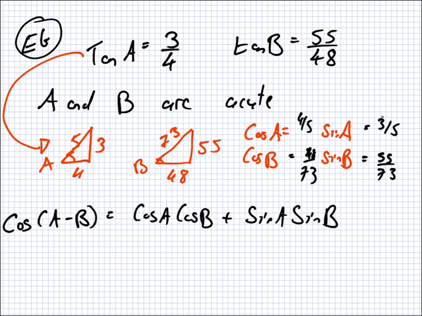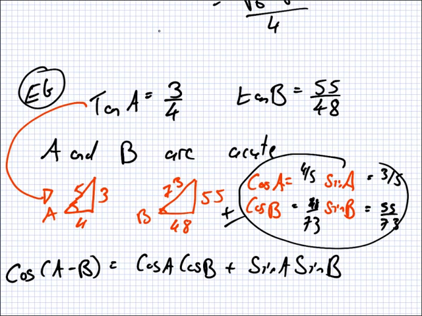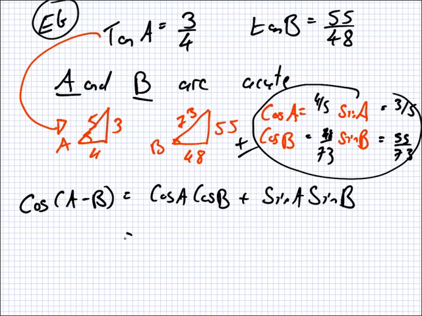Now look, all of these could be plus or minus. You don't know which way your triangle is, so you need to think about the circle. A, S, T, C. Now you know A and B are here, so do we choose plus or minus? Plus. We choose plus. So we have 4 over 5.